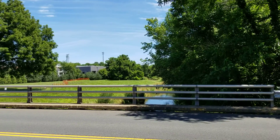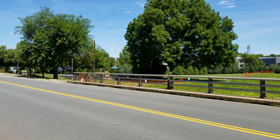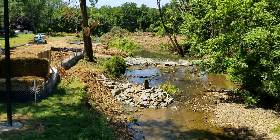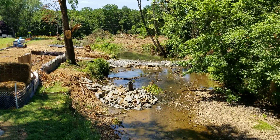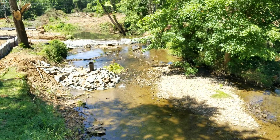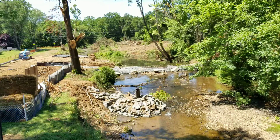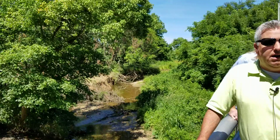We're also in the process of getting our pump-around setup, where we have to control the creek upstream and take the water off of where the work area is going to be and divert it through a pipe that will come down towards the bridge here. Basically we take all the water and bring it around so that the area where we're working is going to be somewhat dry and we can start working on the stream. We've also put in our construction entrance so that we keep the road clean during the process.